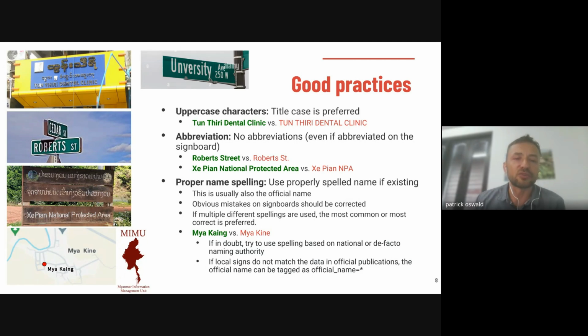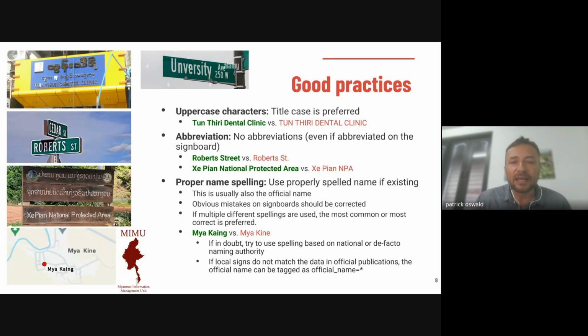MIMO is an organization trying to map and distribute geospatial data, and they follow some internal procedure of how to transliterate, and it's not bad. If you're in doubt, it's a good way to start and to use this.